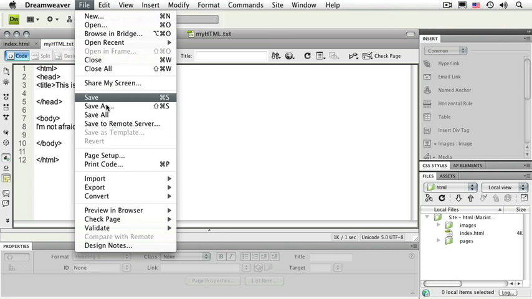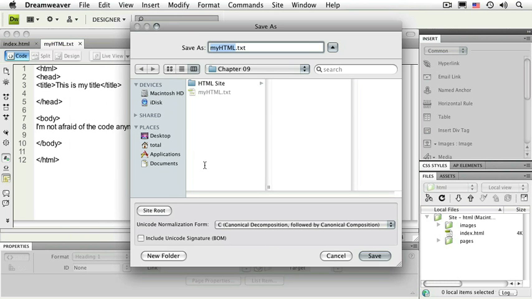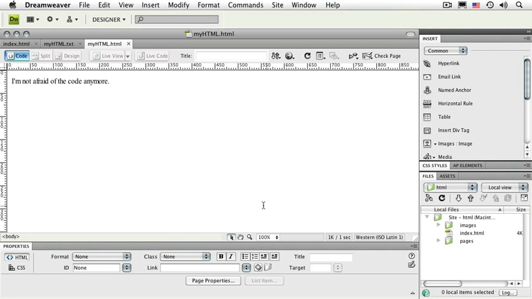So let's go ahead and use Save As, change that extension to HTML. You can use the same name for the file. As soon as you give it a different extension, it's technically a different file, and click Save. Dreamweaver now instantly recognizes this as an HTML file, but we can now go and view it in a web browser directly without using the preview option in Dreamweaver.